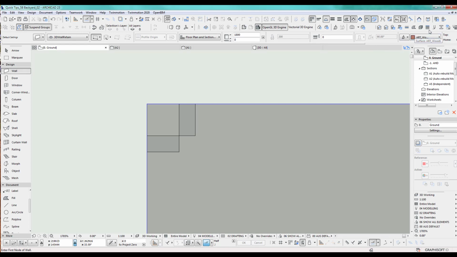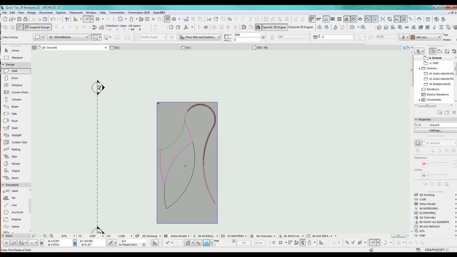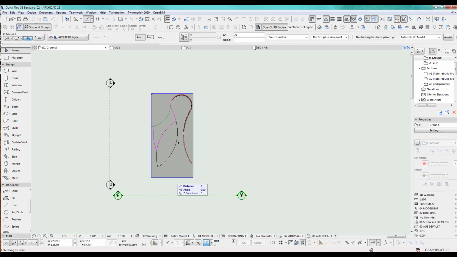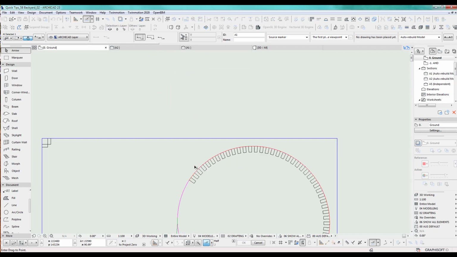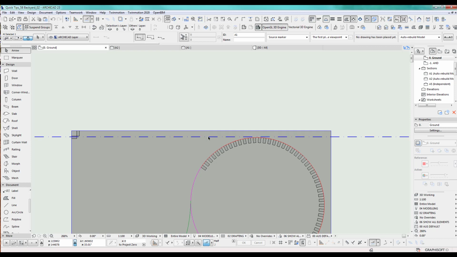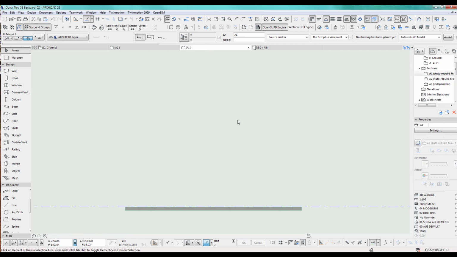It's a tutorial, but for me, I'm quite happy if you do them different size. You have to duplicate the profile and just change the size. Right, so what I do is now let me move with this section here all the way up here. Boom, just fits, that's fine. I didn't really want this in my section, but that's cool. So A1, we got A1. Let's have a look what we got.